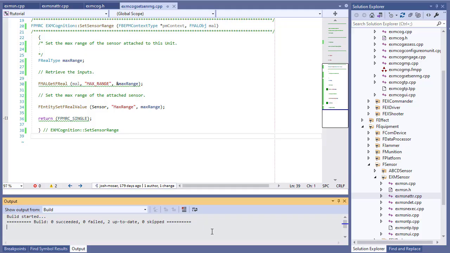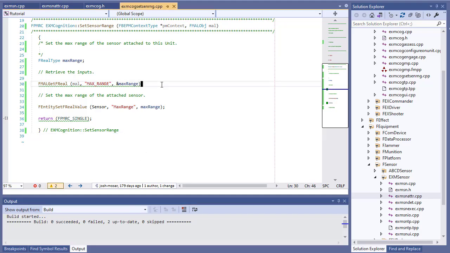So this is the bug. If the only change you make to your project is a change to an FMPP file, a Flames model prototype file, and then you build the overall solution, it doesn't recognize that that change has been made.